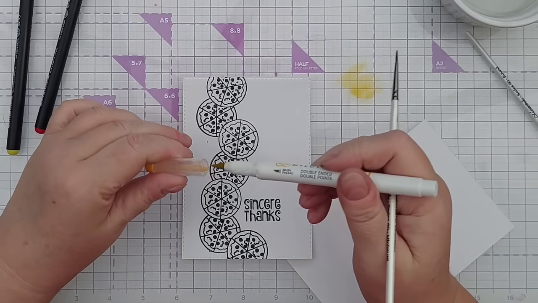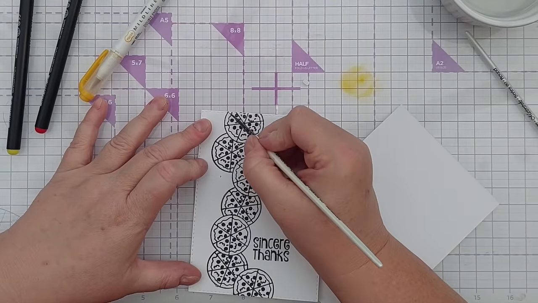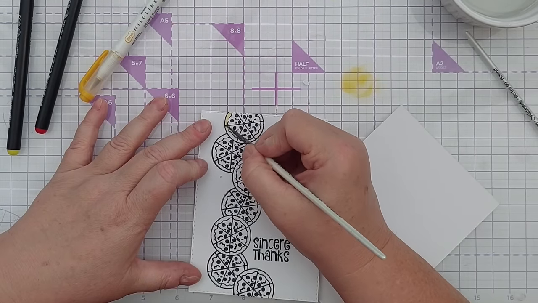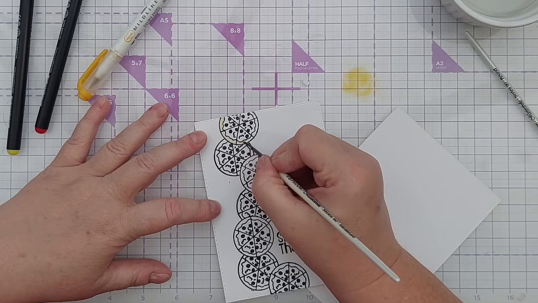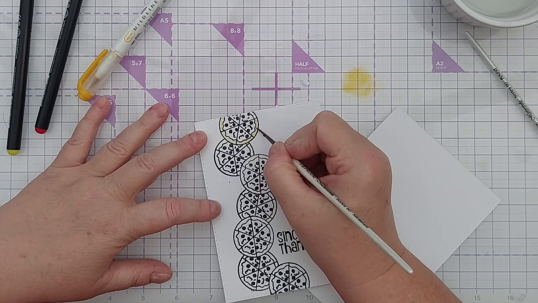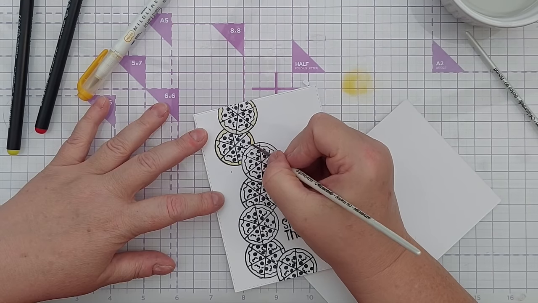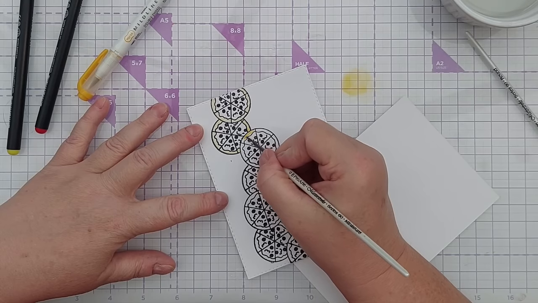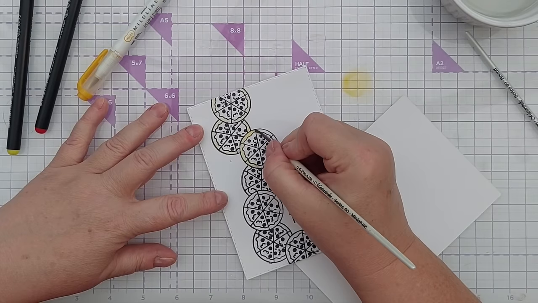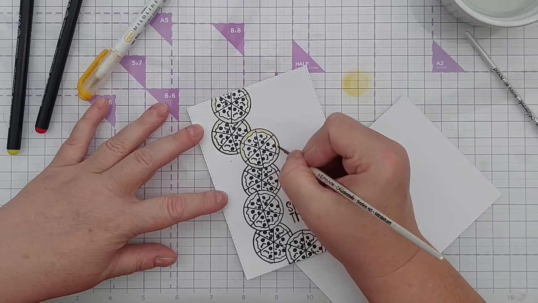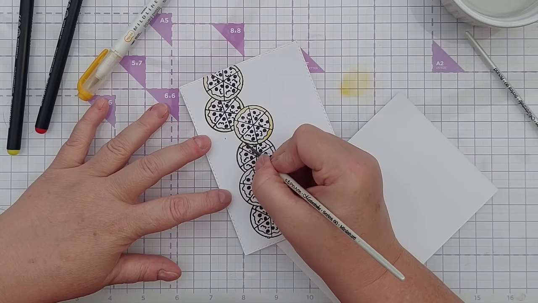To color my pizzas I'm going to use pen. I'm going to use them like watercolor so I scribbled a bit on my palette, picked it up with a wet brush and I'm going to paint it in. The reason I'm doing it this way rather than coloring straight onto the paper with the pens is that I want a fairly light coloring of my pizzas. This way I can water down the colors to get the intensity that I require and I like the watercolor look.